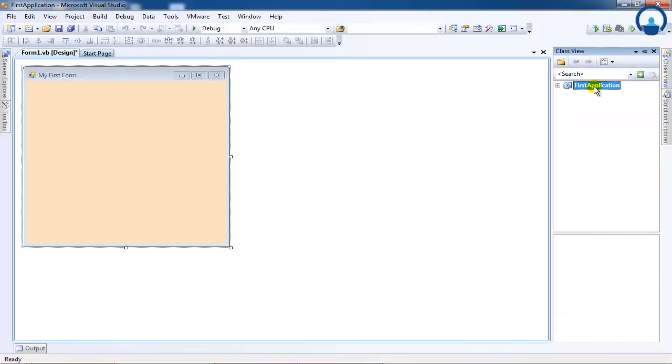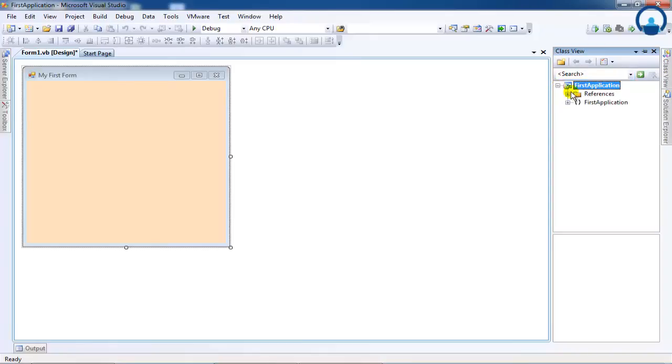Then you have your Class View. Now Class View is similar to your Solution Explorer, except that it provides us with a view of all the classes, methods, properties in the project.